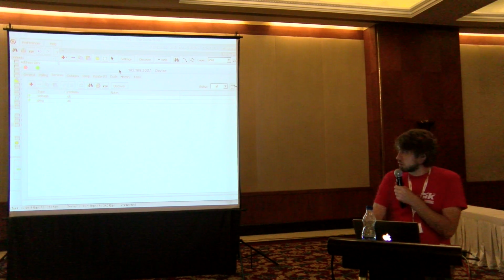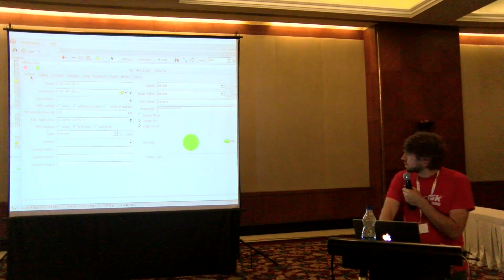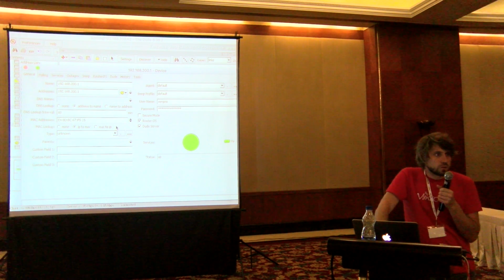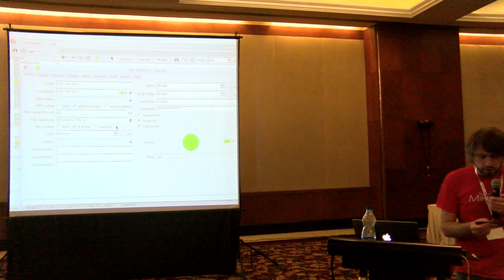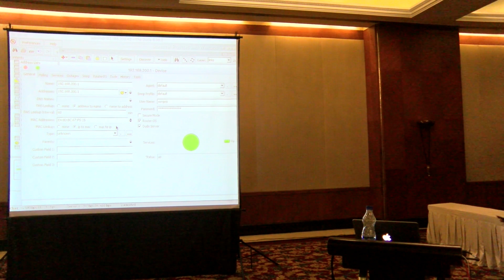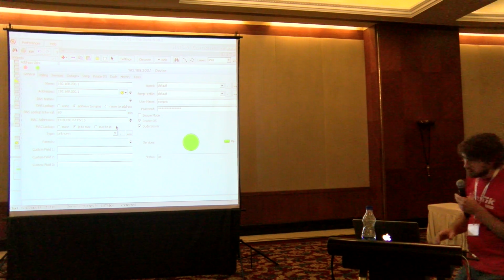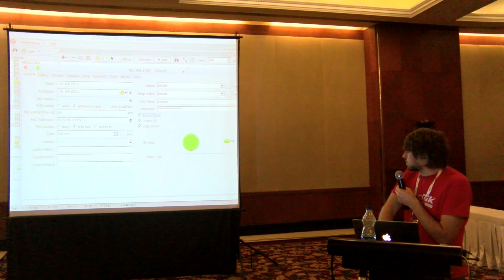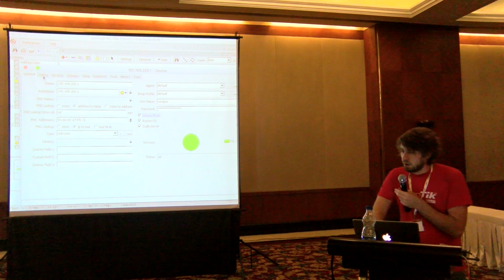So general information is some general information about the device, like address, MAC address, how it's being used, username, password. I forgot to check secure mode, so I select secure mode.